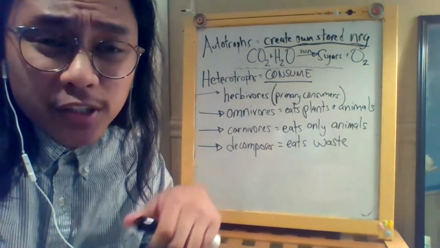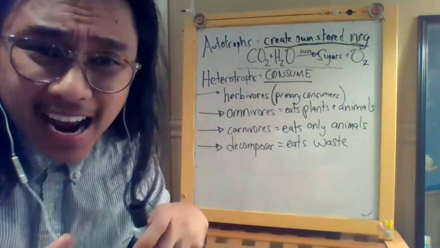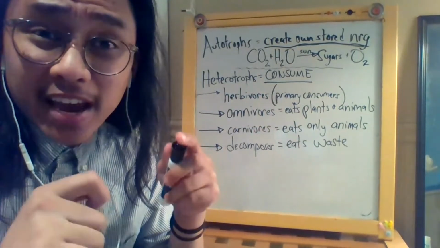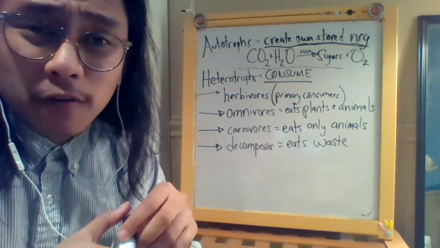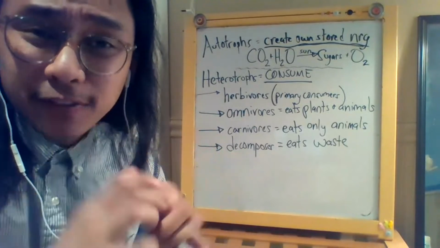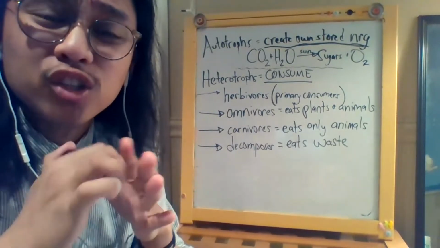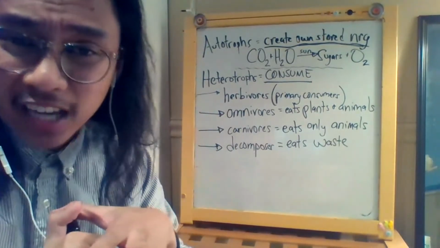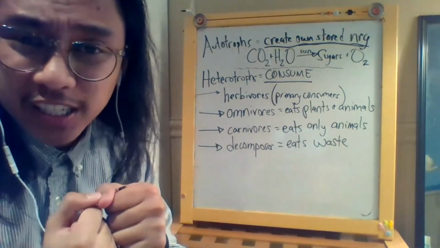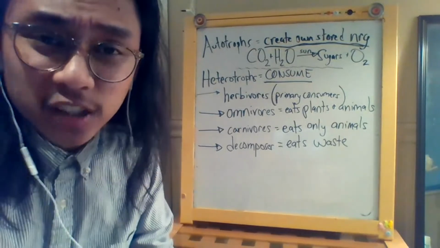Today, I want to jump into food webs, but before we get into that, I want us to identify the different types of heterotrophs. First, because they are a vital part of our food web, but second, it is important to identify the differences between each one. As previously mentioned, heterotrophs consume in order to access stored energy. They consume resources to obtain energy and then conduct cellular respiration to activate that stored energy.